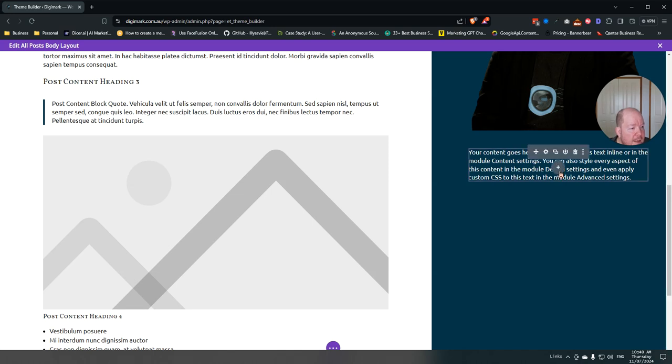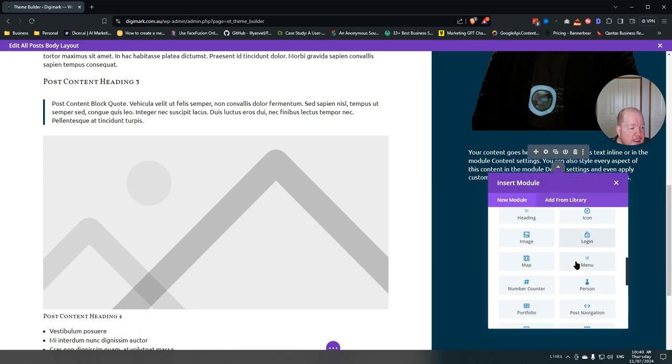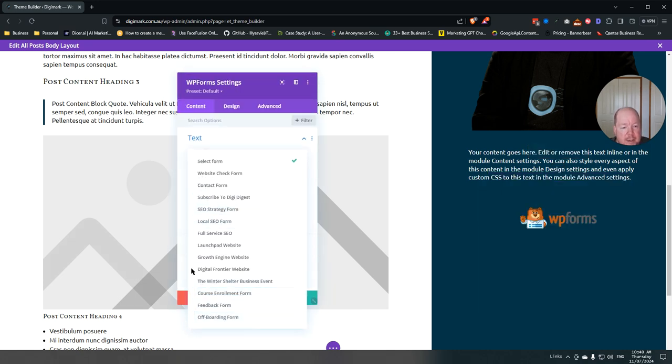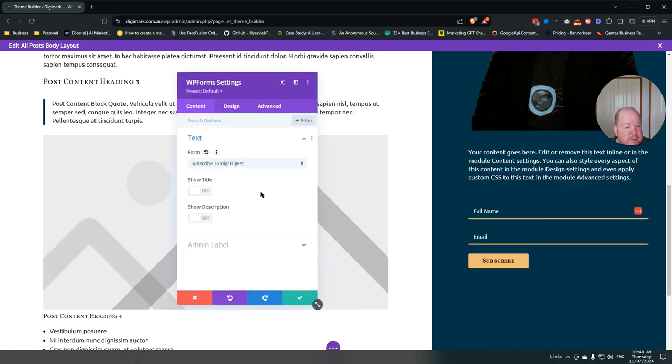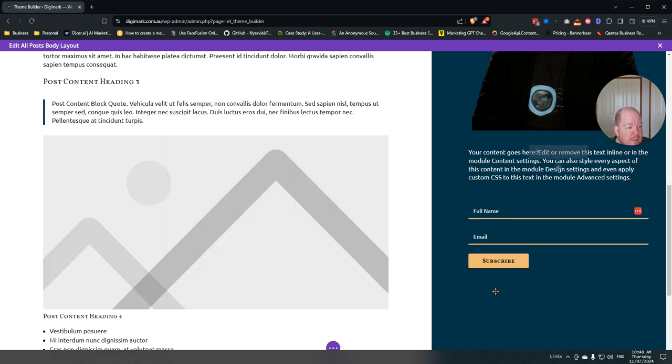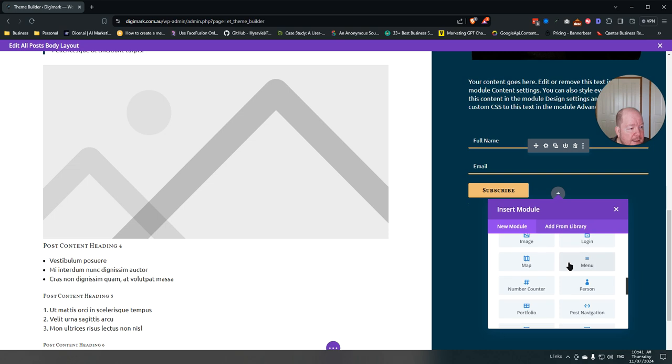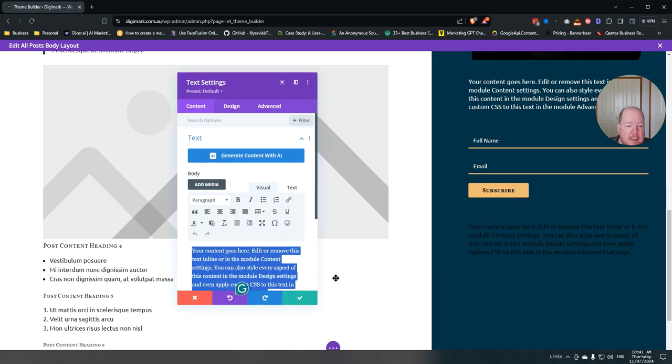Looks great. Now we can go down to here, and I'm using WPForms simply because I like it. I can just go in and say I want people to subscribe, and then it automatically pulls in that specific form, and it already looks pretty good. From there, I can add in a shortcode in here.